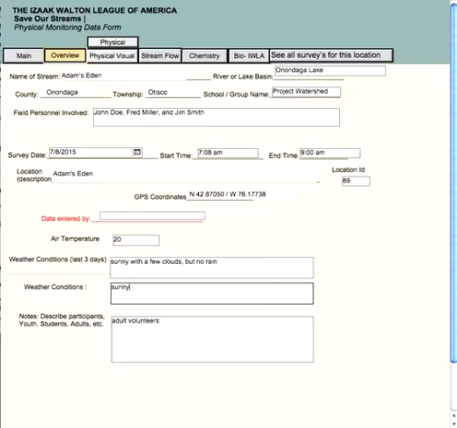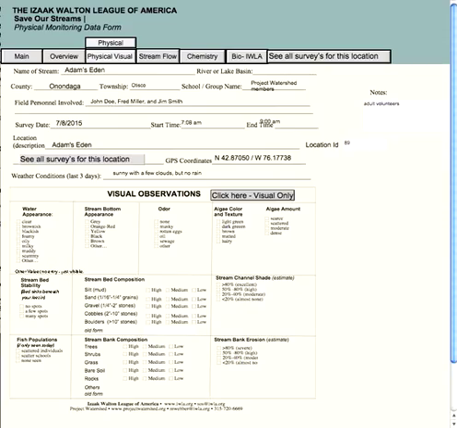As you can see, everything that was filled in is in a black font now, and what is missing is red. I'm just going to leave that blank so you can see how easy it is to spot what is missing. Now if I click on the physical, you'll see that the data previously entered is automatically filled in on this form.